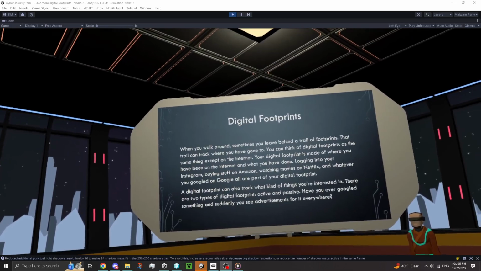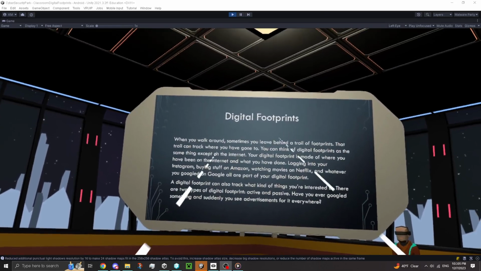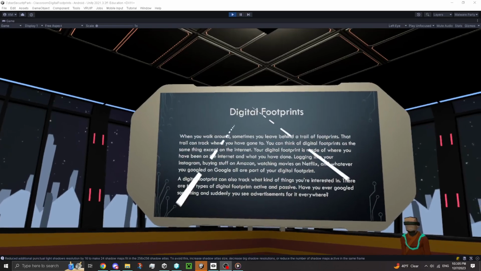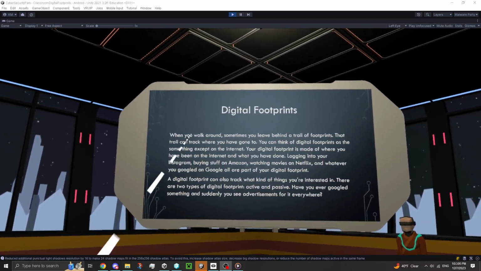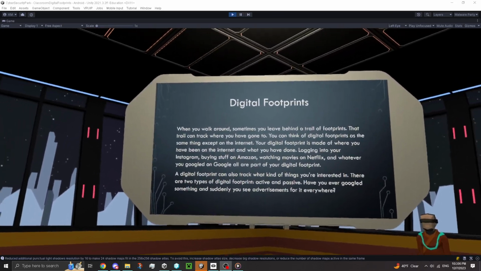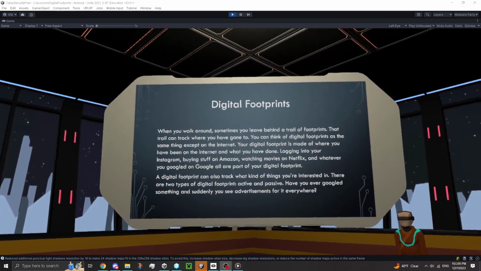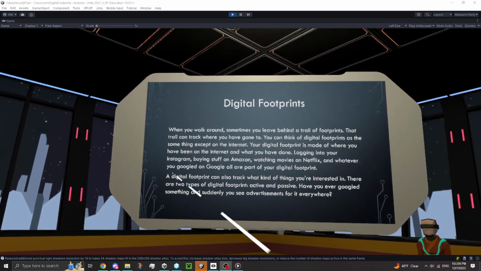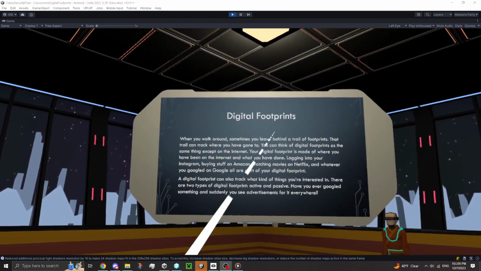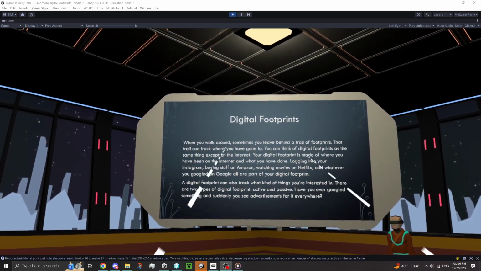Okay, so digital footprints are a little breadcrumb trail that you leave behind when you use the internet for basically anything. YouTube, Facebook, Netflix, video games, shopping on Amazon, browsing through Reddit, all of those things. Your stuff is tracked by the websites, by your internet service provider, by third-party people. It's tracked by everyone, right? So you want to make sure that when you're online, you are keeping these things in mind.